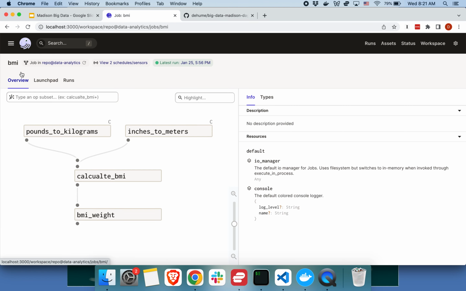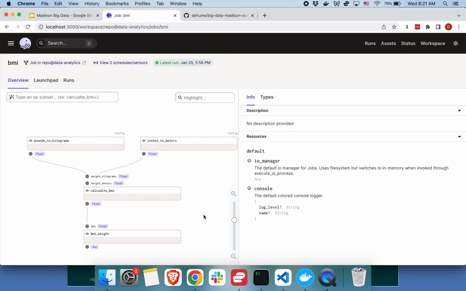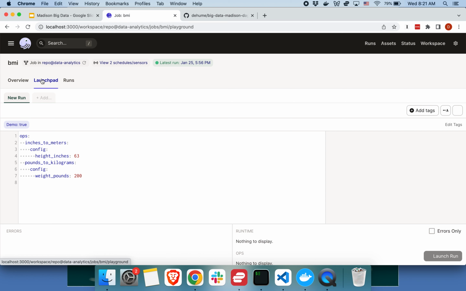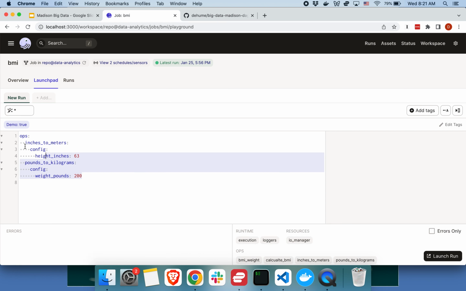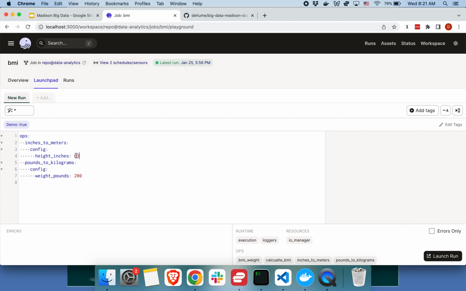This pipeline that we were talking about, this is our BMI pipeline that we saw in our slide deck. If we go to launch, you can see that if I ran this with nothing, this would use our underlying job parameters of, I think it was 75 inches and 190 pounds. But we can also change these to whatever we want.